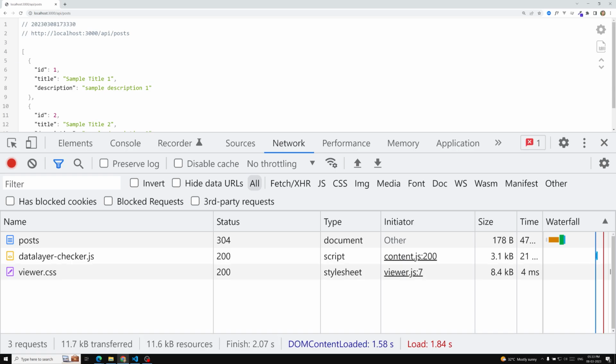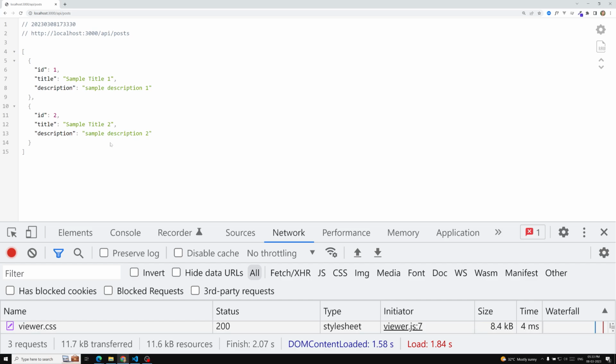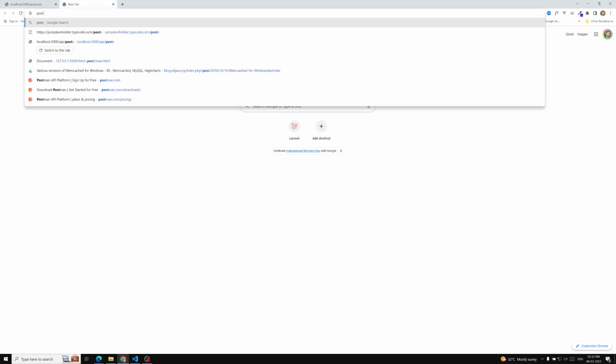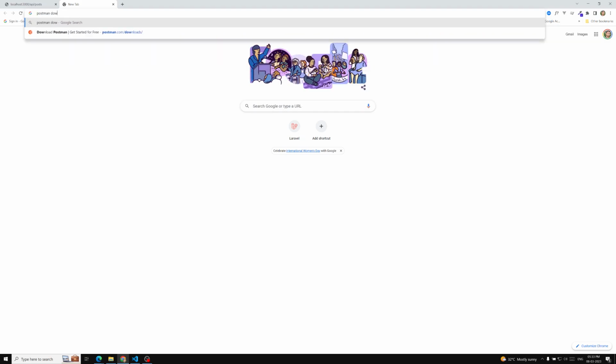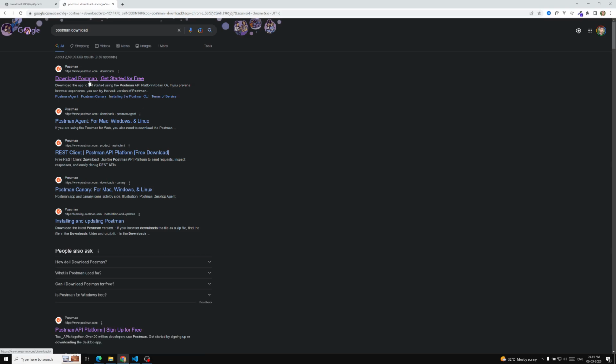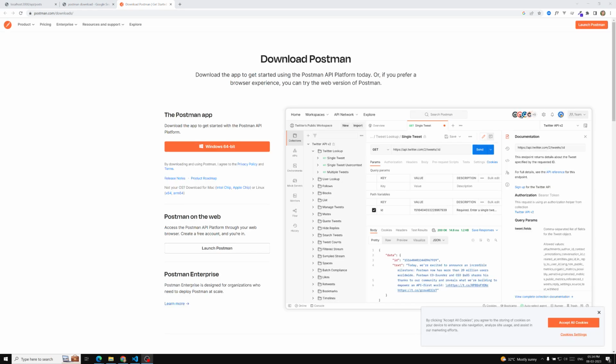Now in order to check these APIs, to test and debug these APIs and all those things, we will be using Postman. Postman is also one of the important things, and we will be using Postman across this course. If you want to download Postman, you can use the Postman download. For testing our APIs, whether they are working or not, download Postman. Here you can download it for Windows or anything.